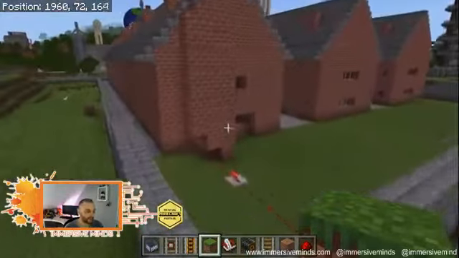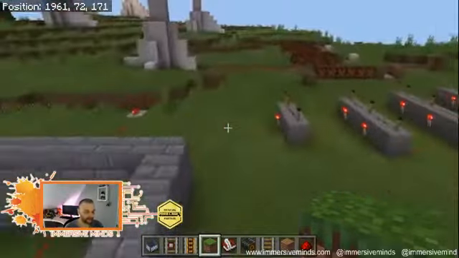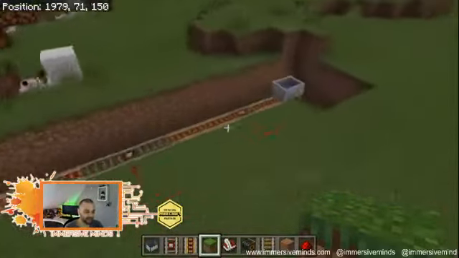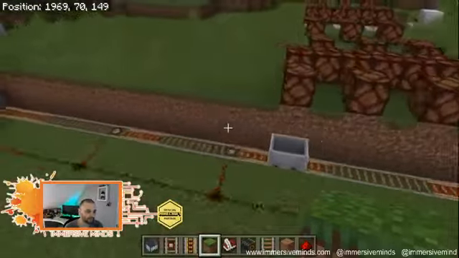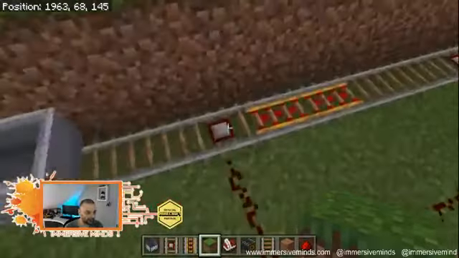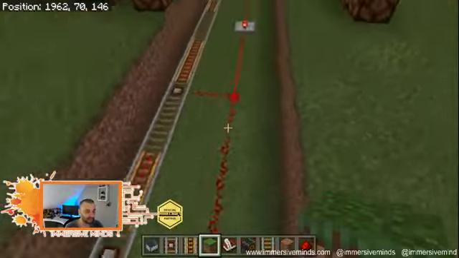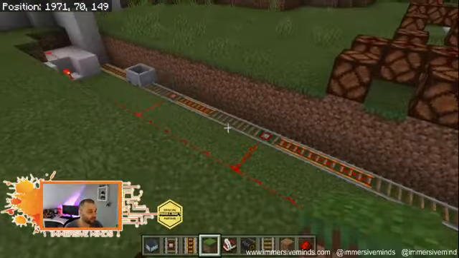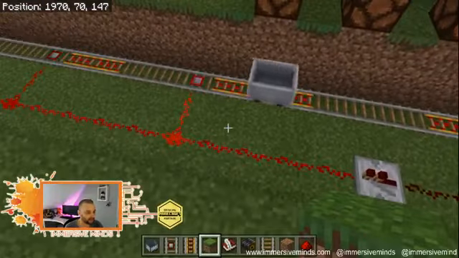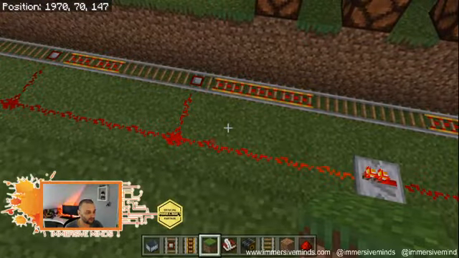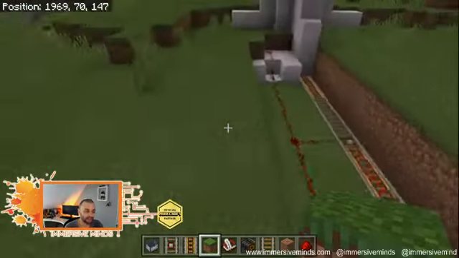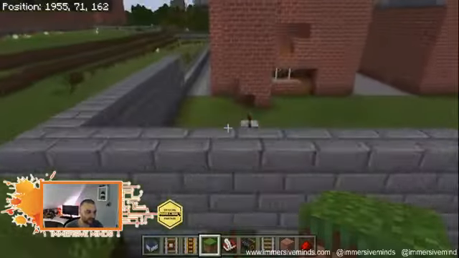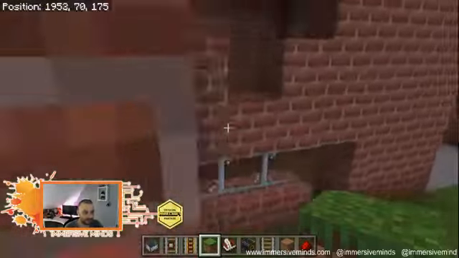So you'll see there that at the moment, ignore this AND gate. I'm going to come back to the AND gate in a second. But we have this minecart going back and forward. And as the minecart hits detector rails, it gives us a redstone boost. But there's gaps where the detector rails are not there, and so you'll see that it goes off, on, and it keeps doing that. And then what happens is, this runs with a series of repeaters to a house. So let's look inside this house and see what's going on.